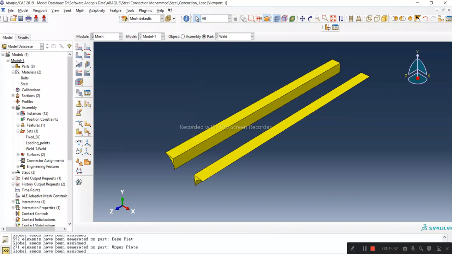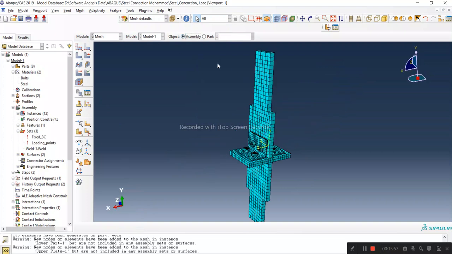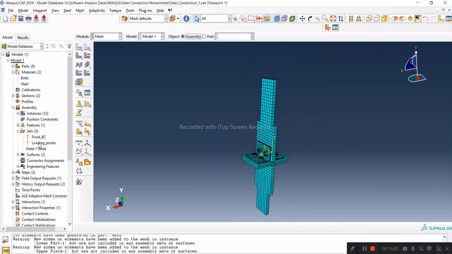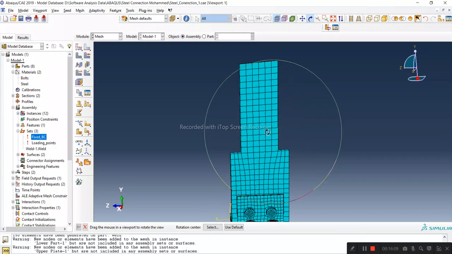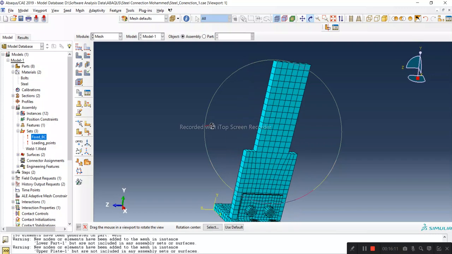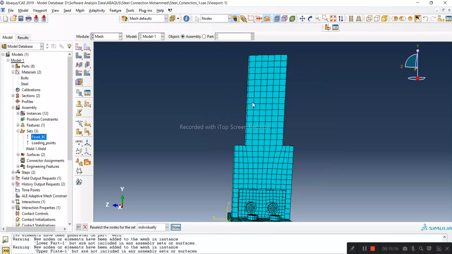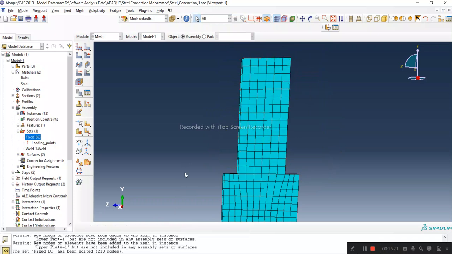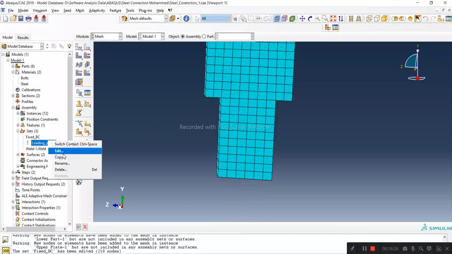Okay, and there you go. Everything is now meshed again. But once again, I have to see those sets are now, you cannot choose those sets, they are no longer available. But what I'm gonna do is edit those, sorry, again, and turn, and same with these loading points, edit those.